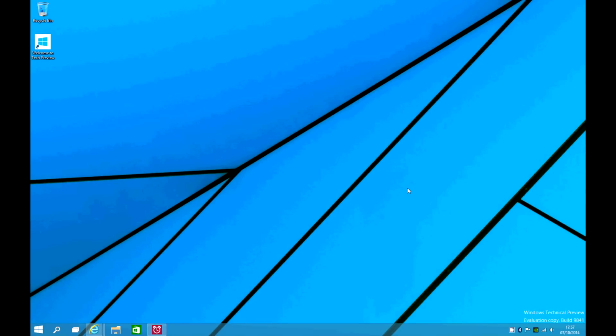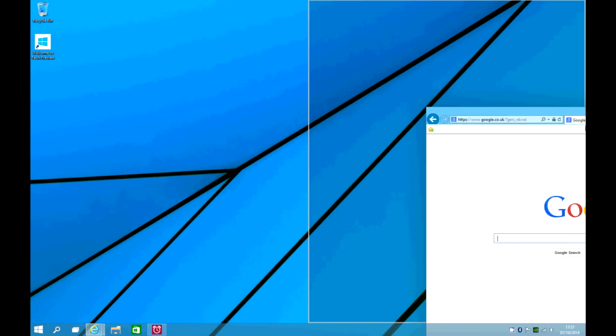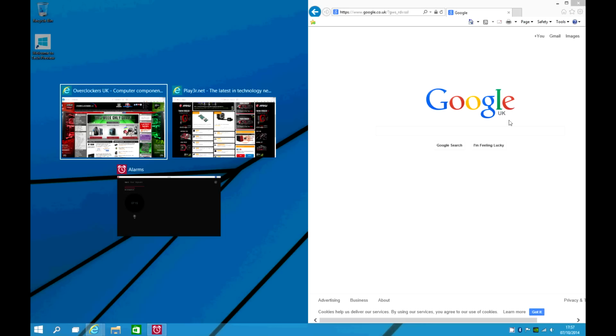So let's next talk about Snap Fill and Snap Assist. Another bit of Windows 7 making a return and getting some revamping in Windows 10 is the snap feature. Dragging an application to one side of the screen will snap the app in place, resizing it to utilize screen real estate, like in Windows 7. The rest of the screen can then be filled by the other application occupying the remaining space available to maximize the screen. Up to 4 apps can be snapped on screen at a time, like so.